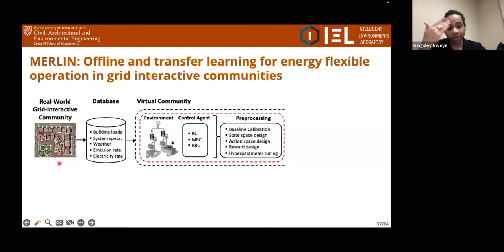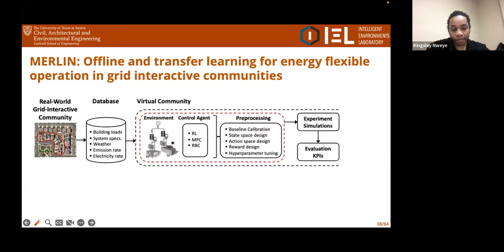Tuning the hyperparameters for these controllers will also occur at this stage. Then we run control simulations for different scenarios and evaluate them against a set of key performance indicators, things like how well we are reducing the emissions, the costs, or the peaks.